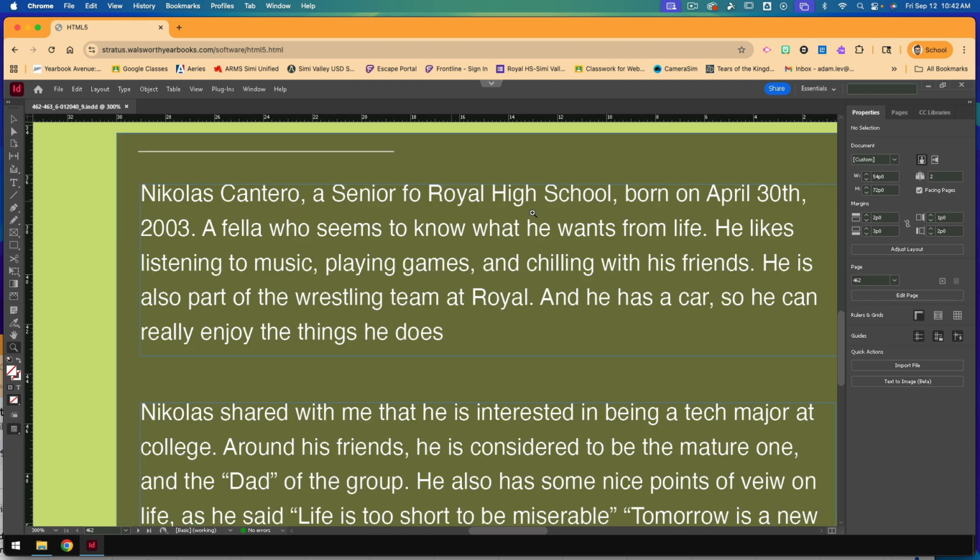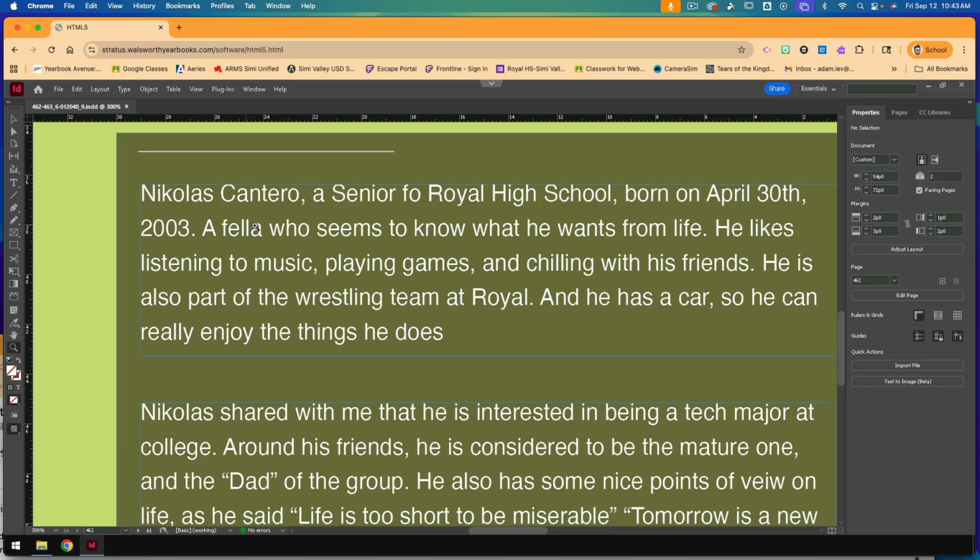Now, this is a story written about an old student that was in yearbook years ago, and I liked it, so I just kept it on the template. You're going to change this text to be your story that you write about your student, right? Remember, you're going to interview another one, so you'll have a total of 2 people that you're writing about, okay?